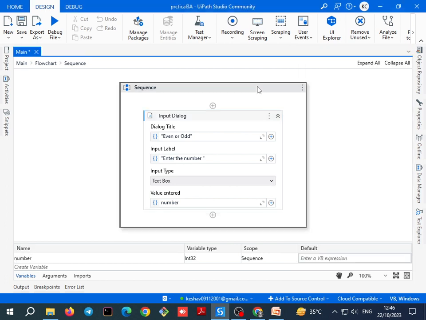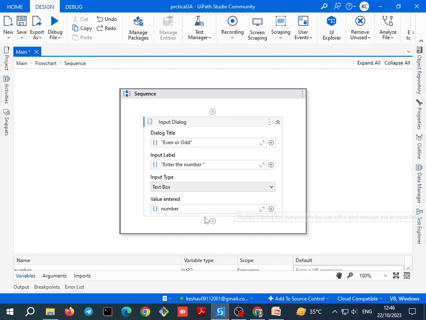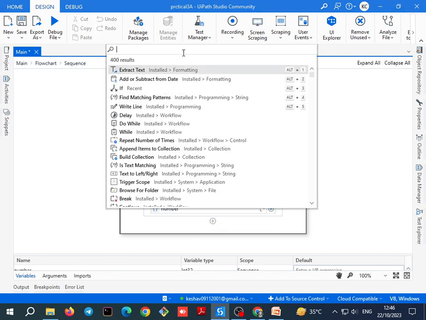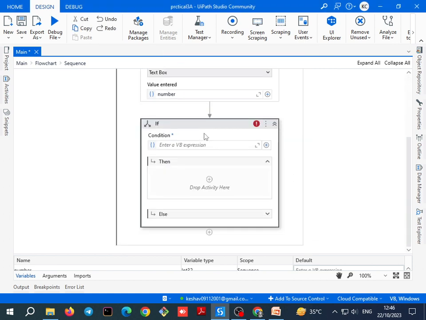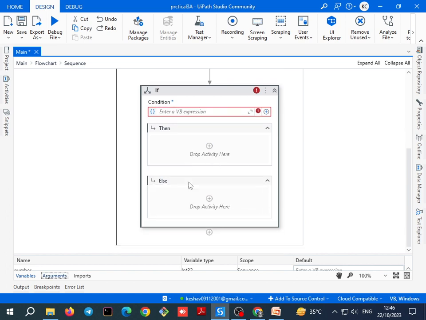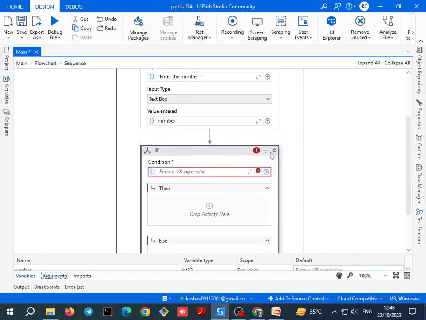Okay, now we will add the if else decision statement. Click here, search for if, enter. Okay, now we got the if. Here we will provide the condition. If the condition is true, then the statement inside the then will be executed, and if it is false, the statement inside the else will be executed.